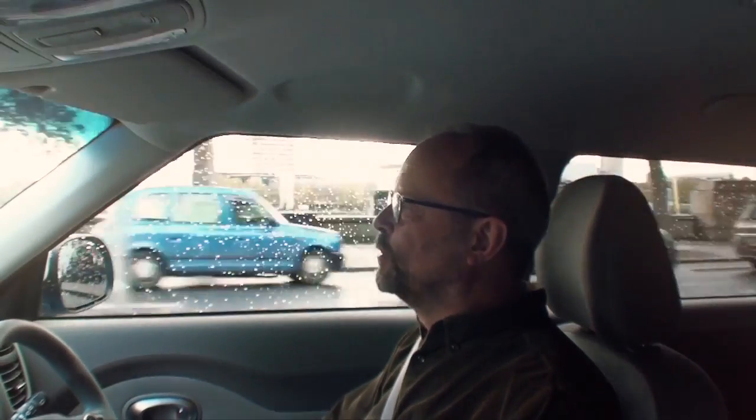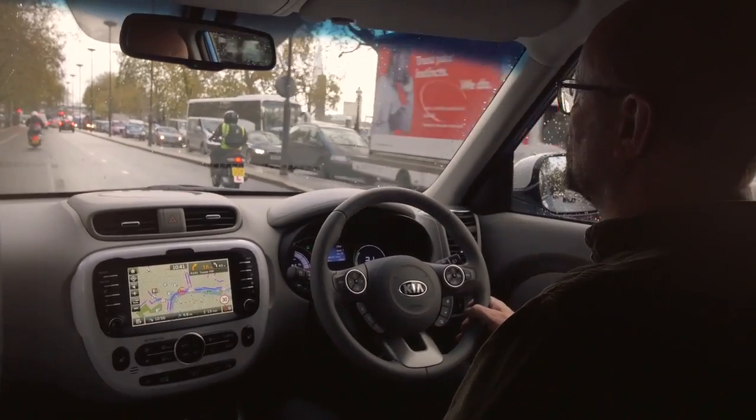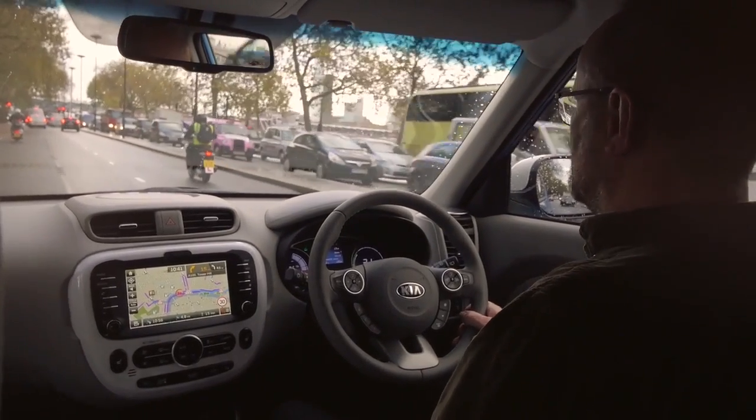That's quite impressive. So I'm nowhere near giving it the full throttle, and it's pulling away very, very well from traffic lights. It's very hard to do a sort of 0 to 60 test on the embankment in central London. So that is full throttle there, which is, you move away nice and fast. You leave all the other cars behind, you sort of keep up with the scooters and motorbikes, which is obviously hugely important to my masculinity. It's a vital use, and the mileage just keeps going up.